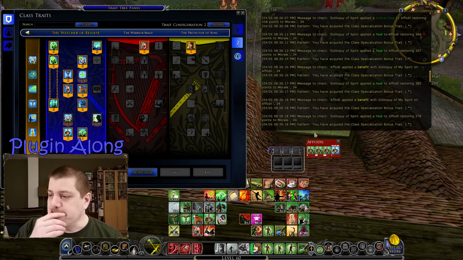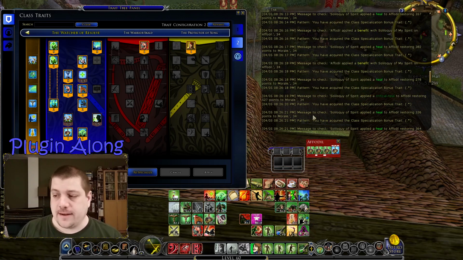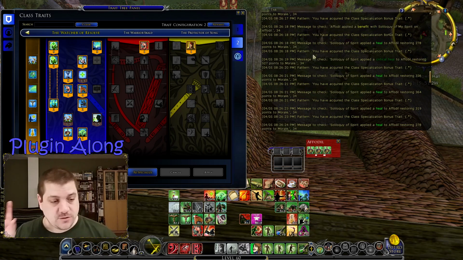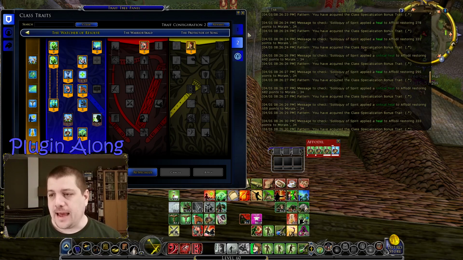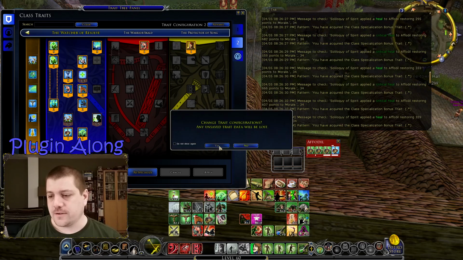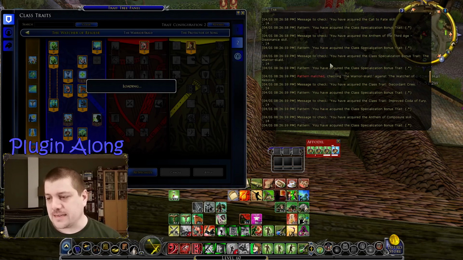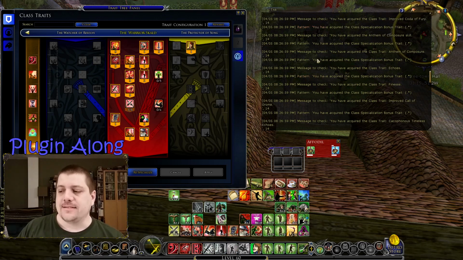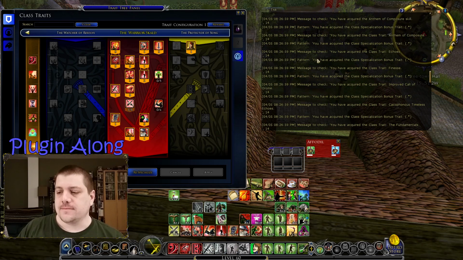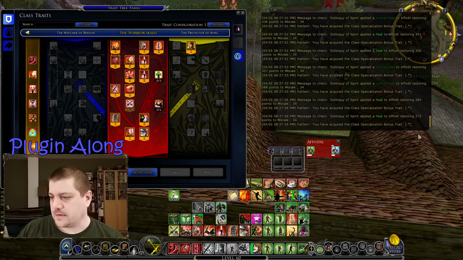Okay. So this is all good, and we can see we are still having to parse all those combat messages, but notice if I put Soliloquy of Spirit on me, and then I switch back out of Watcher of Resolve, we should stop seeing. There we go. Let me scroll on down here.